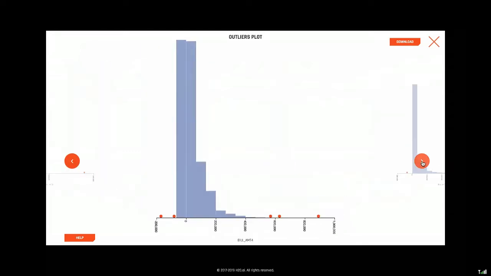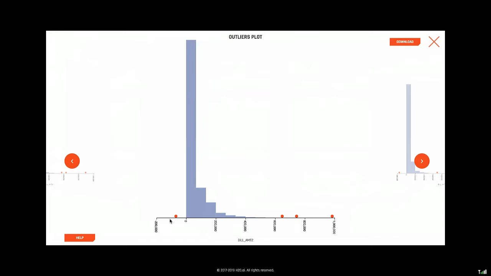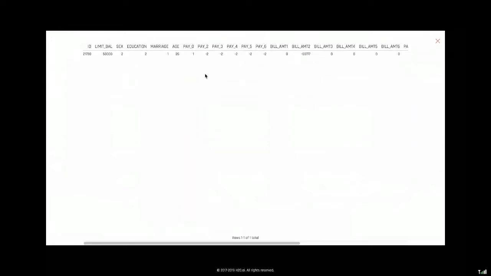And you can do this for every single column. You can see that there are a couple of outliers on either end. I believe this would be a -6900, excuse me, -69,000. This could potentially be an issue because you're seeing that the bill amount is a negative number. For a credit card company, you could potentially see a bill amount that's negative, but this basically is saying that someone paid roughly $69,000 more on their previous payment, and therefore the bill amount is actually negative. So this could potentially be an incorrect entry.